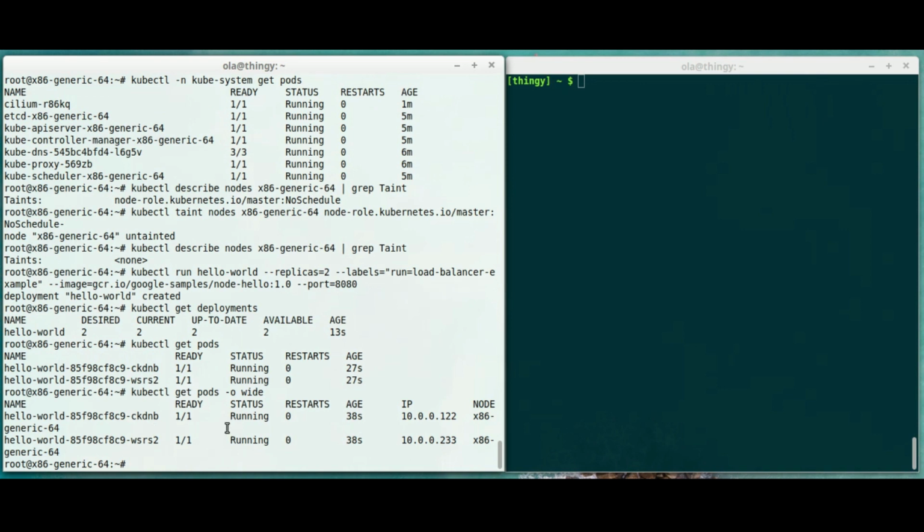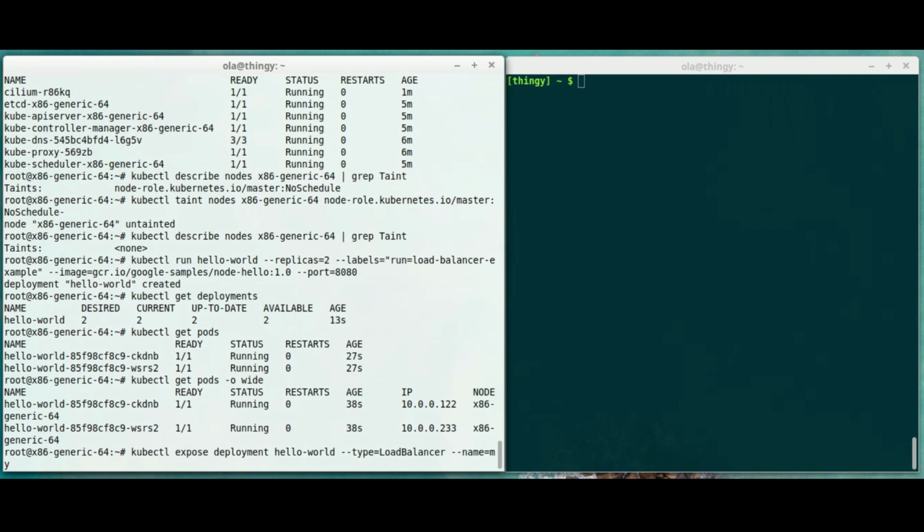Okay, so what we need to do now is to expose this deployment as a Kubernetes service, and that we do with the expose command. Expose deployment hello world, and we expose it as type load balancer, with the name my service.